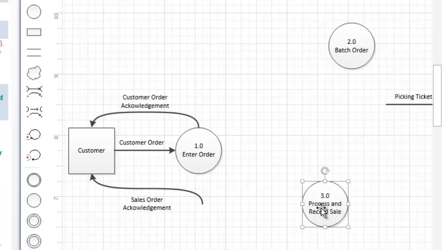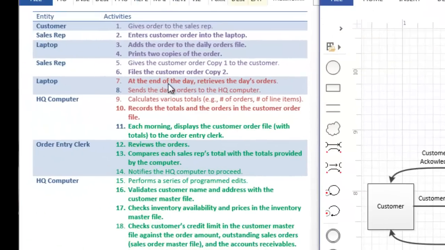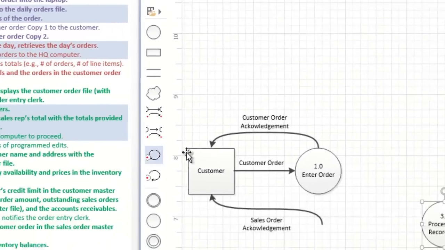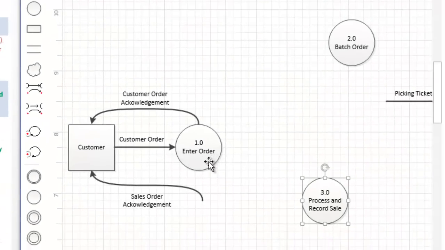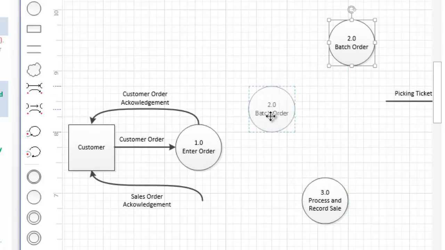Now notice part of the difficulty in creating logical data flow diagrams is we have to translate from who's or what's doing it to what is going on. So after we've entered the order, well, the hint here is that we've entered a different color for our activities. We have to enter a different process. That means that somehow enter order has to transfer information to the batch order process.